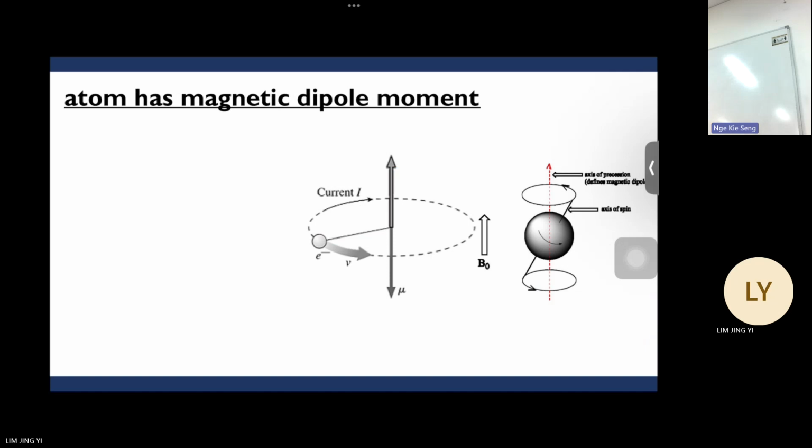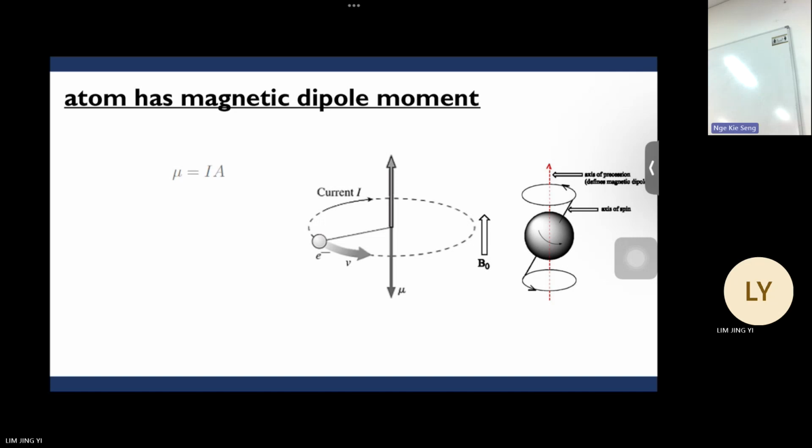The magnetic dipole moment is the strength of a magnetic dipole inside the atom to align with the external magnetic field that we apply on it. You can see from the diagram at the bottom right that the magnetic dipole is in a random orientation, but when you apply an external field, the magnetic dipole will try to align itself with the external field. This is the strength that we are trying to measure in the Stern-Gerlach experiment.